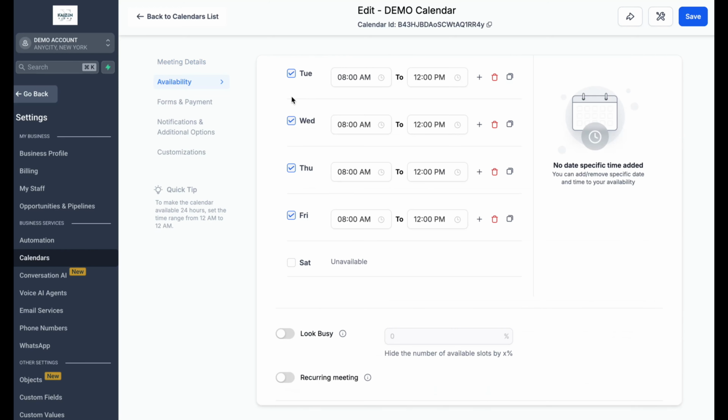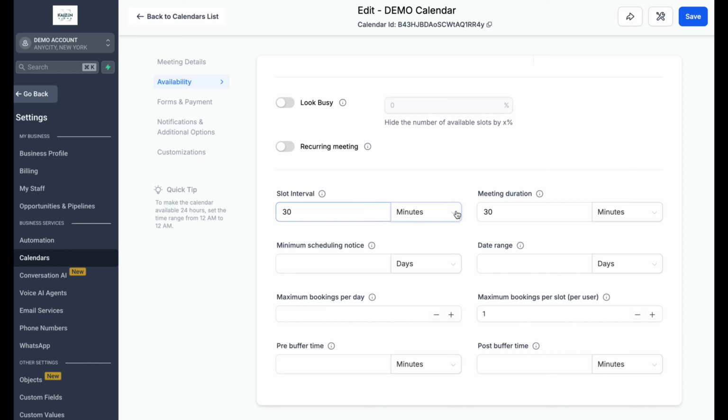And then, of course, the availability. I can also get more granular with the availability here. And then I could change the intervals. Maybe I want a 1 hour meeting instead, or maybe I want some buffer time in between meetings, or I want no more than 3 bookings per day. I can have 3 bookings within the same time slot because I've got 3 different sales reps that can take calls. How far ahead do I want the schedule to be for someone to be able to make an appointment? So number of different options when it comes to customizing the calendars.